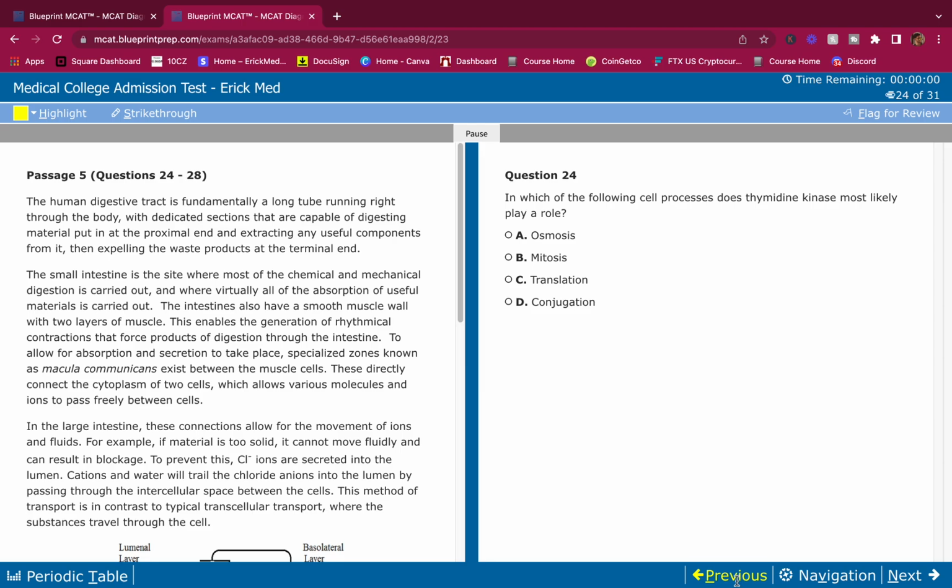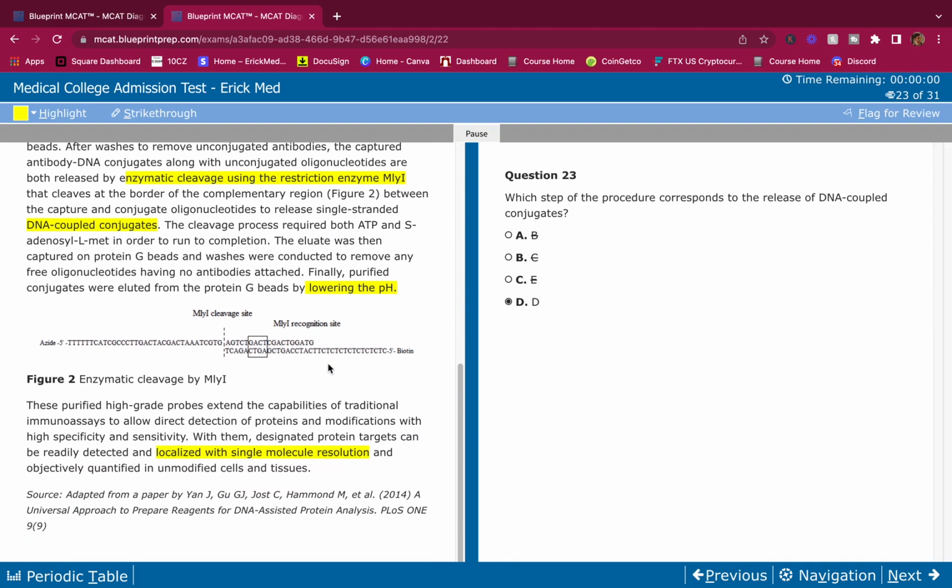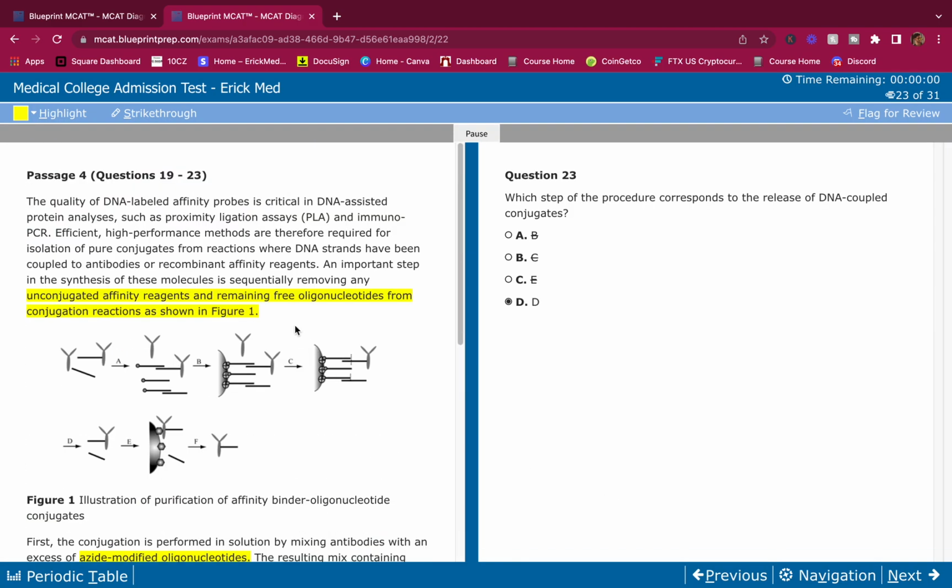And that's it. Okay. There's better passages in this. Don't worry about this passage, guys. There's definitely way better, but let's see if we got all of them right.